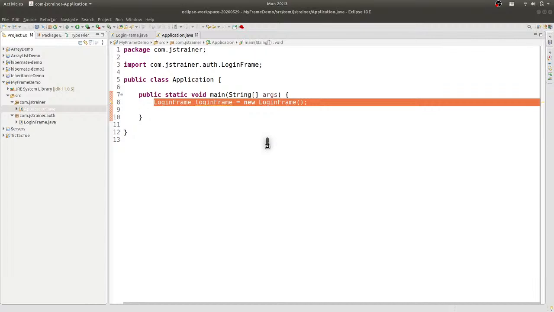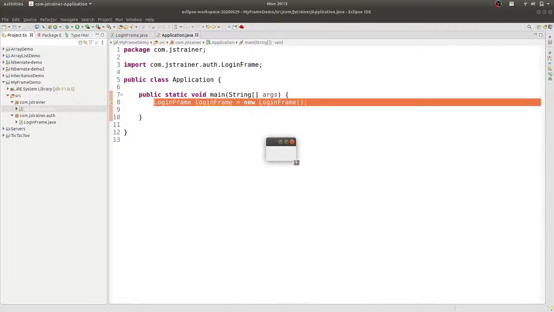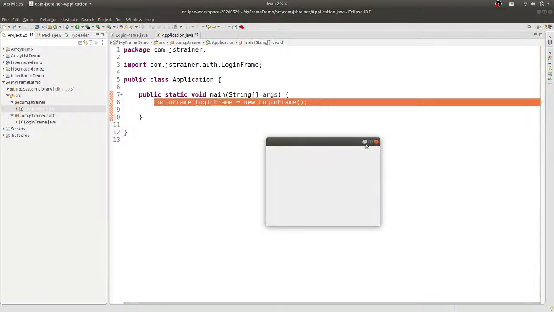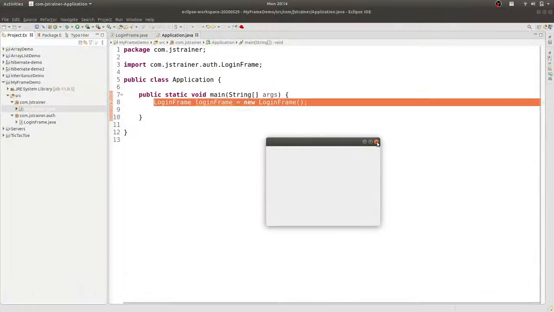It does not contain any width or height. But when I click on this and try to drag it, I'm resizing it, right? By default, you can see it has the feature of resizing. If you want, you can disable this resizing. You can remove this minimize button, right? You can remove this maximize button. So it covered the whole area of my screen, right? And then we have a close button.